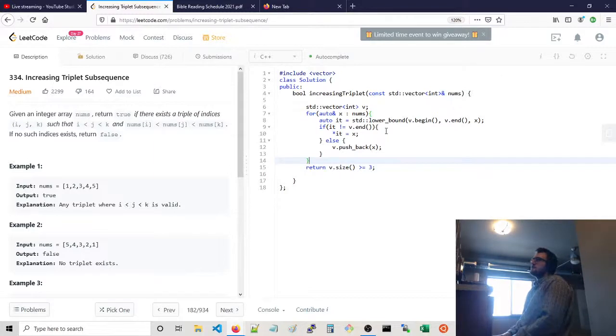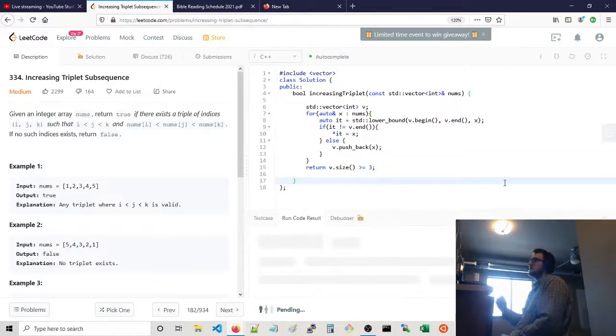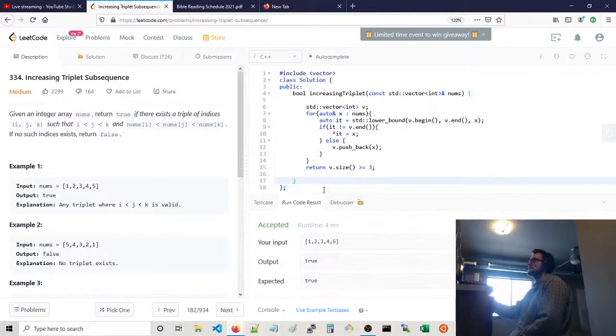Now, what we want to do also is index 0, index 1, index 2. Yeah, I think that's right. I want to say that's right. Yeah, okay.